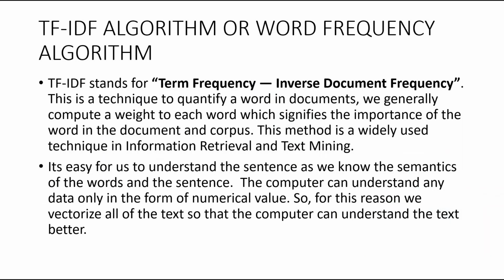And it is easy for us to understand the sentence as we know the semantics of the words and the sentence. The computer can understand any data only in the form of numerical value. So for this reason, we vectorize all of the text so that the computer can understand the text better.